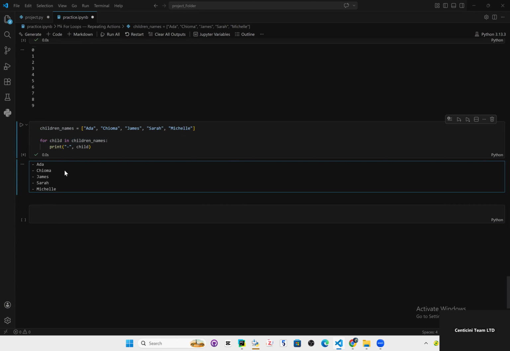So it loops through children names and that is how it works. It prints child: Ada, Chioma, James, Sarah, Michelle. So it loops around the list.